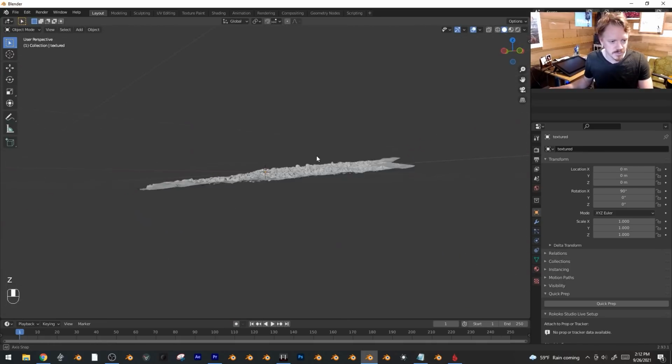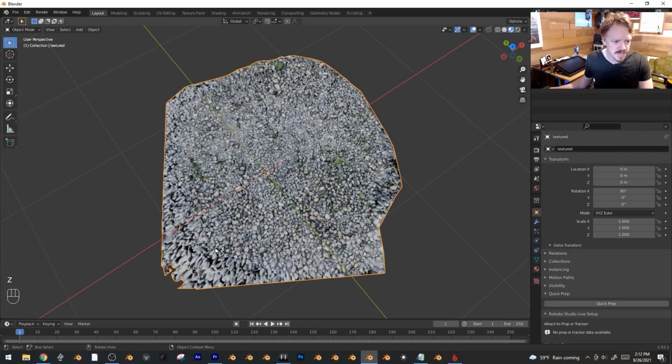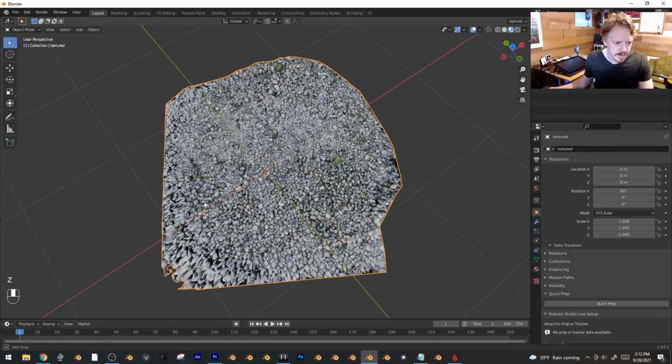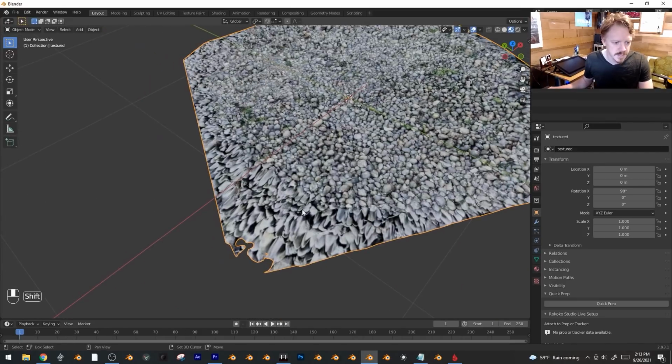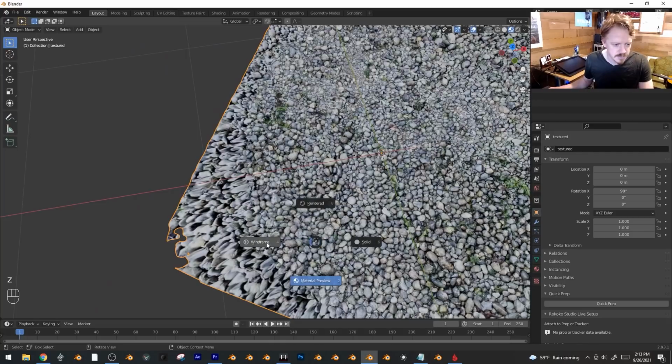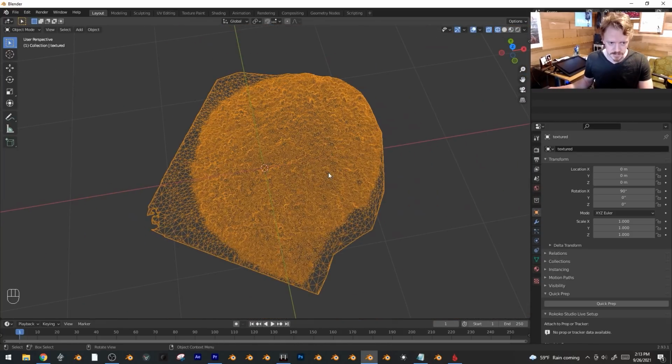Right here I've just imported my raw scan, and you can see I walked in a circle, kind of just scanning this area. Which means everything outside that circle, some of it reconstructed from when I was walking over here, is kind of skewed, and if you go into the wireframe, you can see that most of the density is right here, so that's the stuff we want to keep.